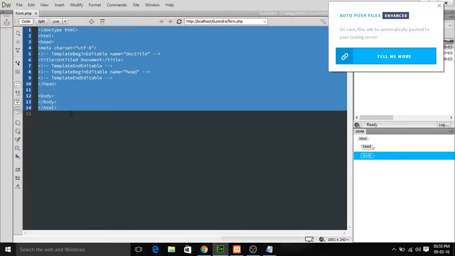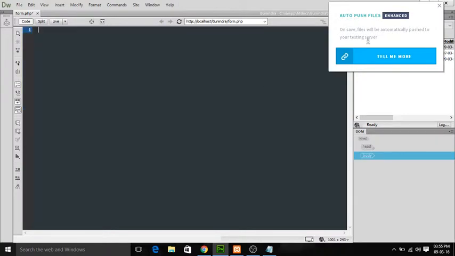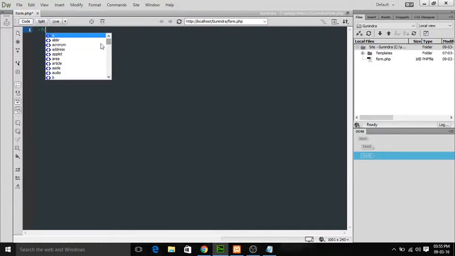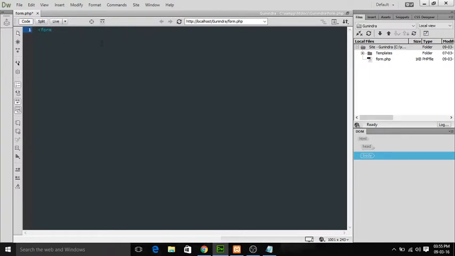I'm selecting it and deleting everything so that I can write the programs. Form name, let's say F1.